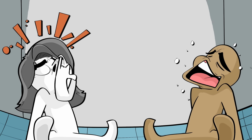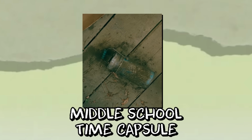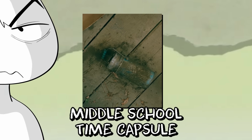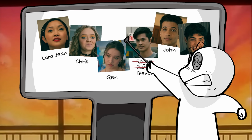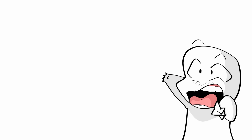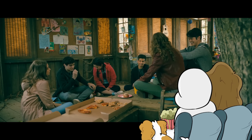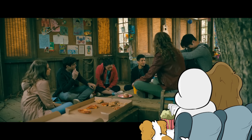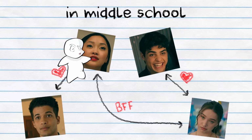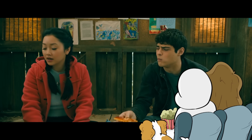So they get to talking about the good old days, and John mentions a time capsule they all buried sometime back in middle school, and so they decide to go dig it up just for the heck of it. Now, they invite everyone who was there at the time, except Jen, for obvious reasons. But when the day comes, would you believe Jen shows up anyway because Peter invited her, like an idiot. So then they have a pizza party and open up the time capsule, and it's full of all these memories of when Laura was in love with John, Peter and Jen were still together, and everything's just wonderfully awkward. Now, as you might expect, Peter starts to pick up on John being a little too friendly with Laura, and that's when the truth comes out.